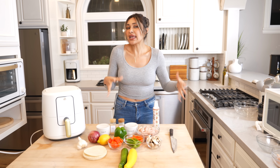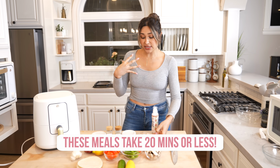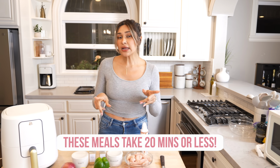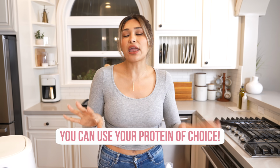Chicken, I feel like it's very lean, it's high in protein, it's something that I personally love to cook with, but you can do this same thing with anything. You can do it with turkey meat, steak, ground beef, even seafood. The only thing with seafood is I'm a little more careful with it because seafood spoils a lot quicker.